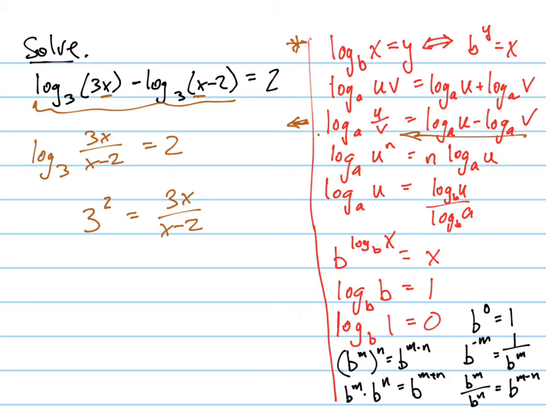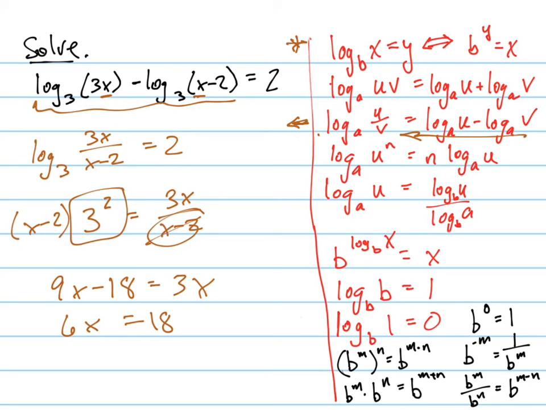Exactly. Now I'm looking at that going, oh, I think I can deal with this. Because this is just 9, right? So 9 equals 3x divided by x minus 2. How do I get x by itself here? How do I solve for x if I had a problem like this? How about I multiply this over to this side? Right? So it's 9x minus 18 equals 3x. Now what? Subtract 3x, 6x, add 18, equals 18, x equals 3.